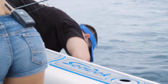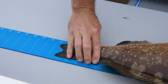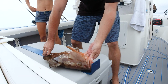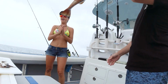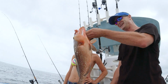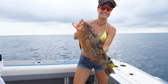Get him. Red grouper only got to be 20 inches. Heck yeah. Luiza, look at that. Your first fish was a keeper. Really? See this, guys? And how you measure with a grouper, it's a pinched tail, so it's the longest point of the tail. And his mouth is just crushed up against that thing. That right there's about 20 inches and an eighth. Awesome. It's about as perfect as you get for a keeper trying to break the minimum. I know. Nice red for opening of gag grouper season. Yeah, there you go. I'll let you hold your fish.